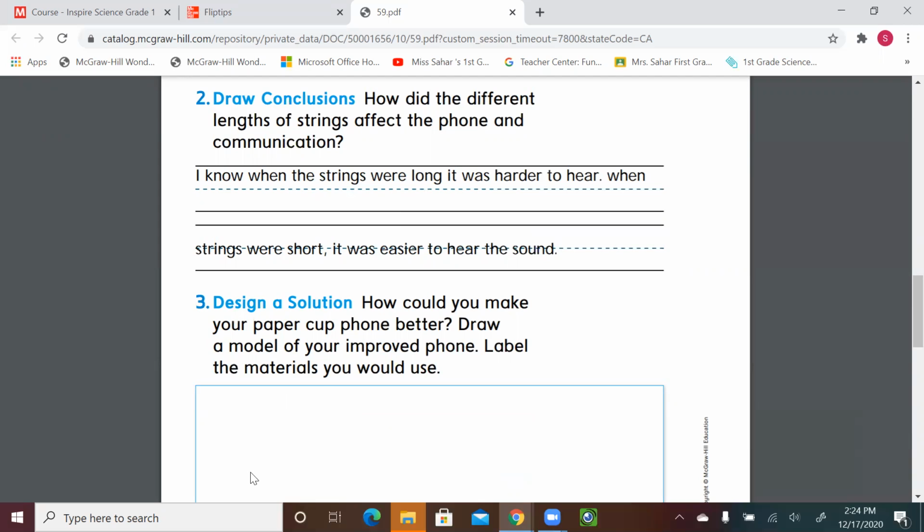So in this box, you need to draw the solution. When you draw, you have to make sure you write the labeling. So you should say paper cup phone, and then these are the labels, the materials you use. For example, you could say, I might use different types of strings, like maybe not cotton, maybe wool, maybe plastic. So that might come with a better solution, like we have to find an answer now.